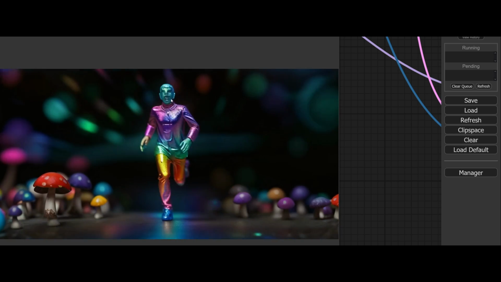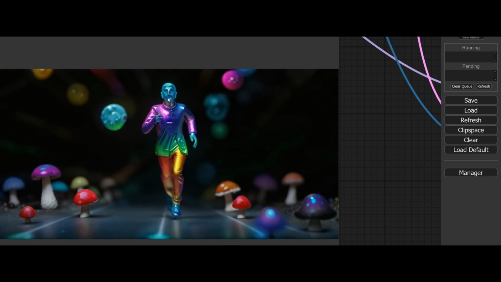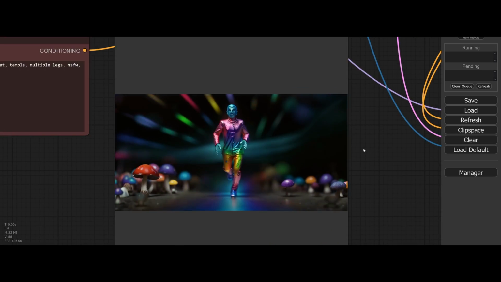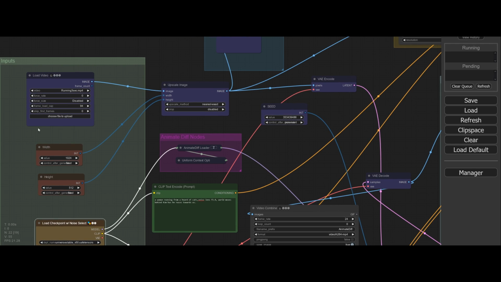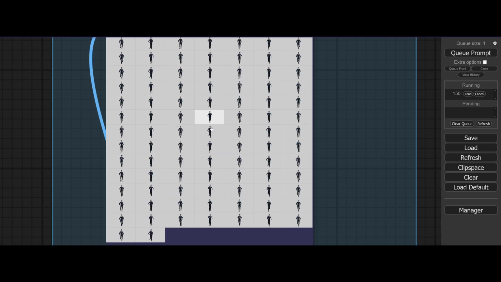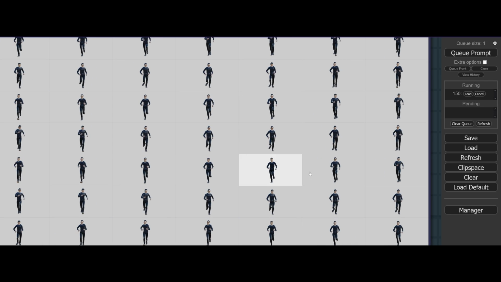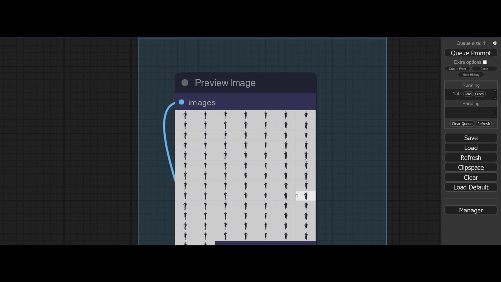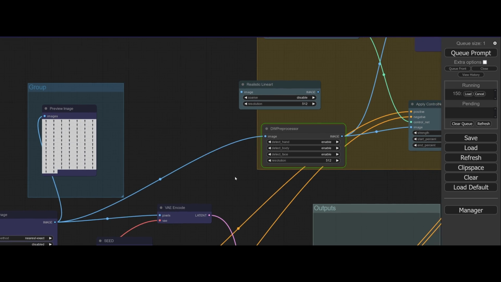Because right now what's happening is there's no face, and so it flickers. So once you get your prompt done, you're going to hit this Q button right here, and it is going to come up here, and there's all of our keyframes of the gentleman or the character running. And this next step takes a long time, this compressor right here.